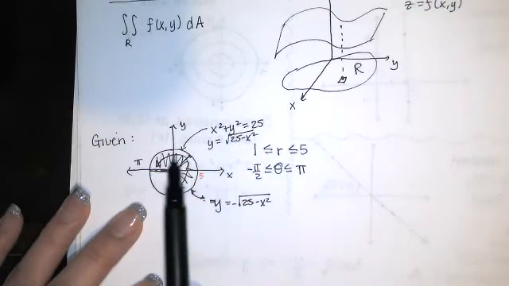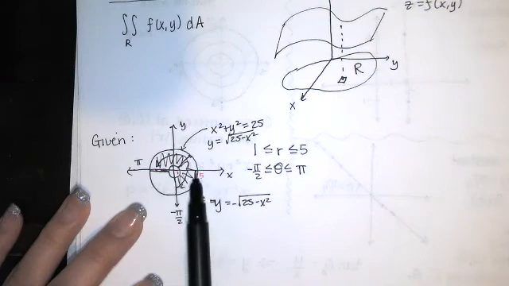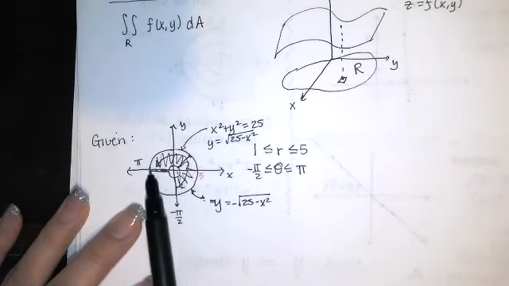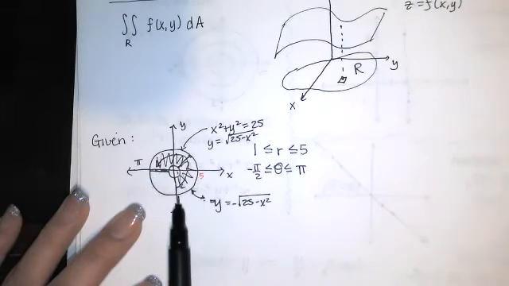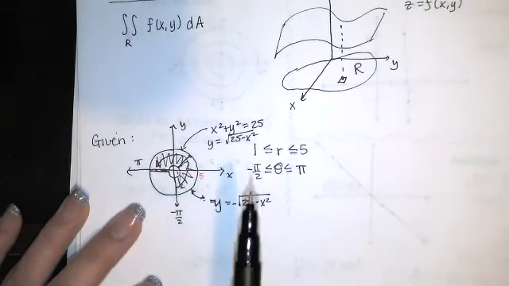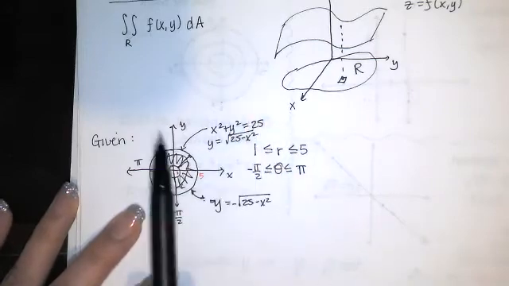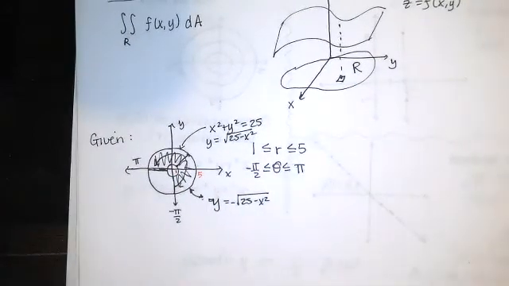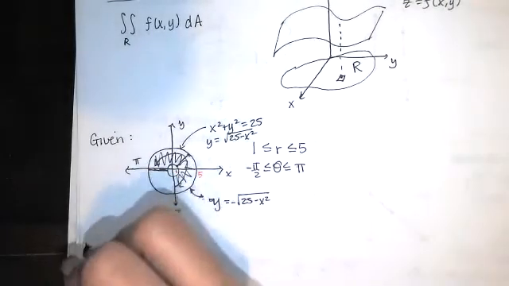I'm not going to call that y equals the positive square root of 25 minus x squared and y equals the negative square root of 25 minus x squared. Instead, I'm just going to call that r equals 5. So much simpler. So that's where we're going, and that's why we're studying this. So I just wanted to give you a little bit of context.